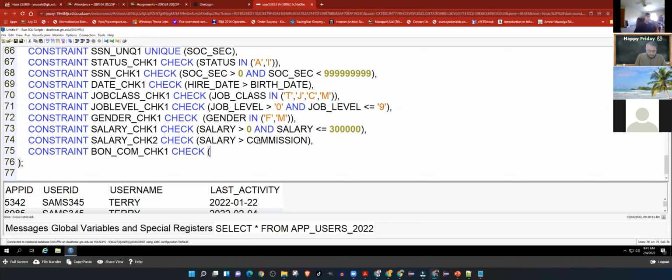And also we are making sure that bonus is greater than 0 or commission is greater than 0. So there are several different types of constraints that we have added here in this one table.